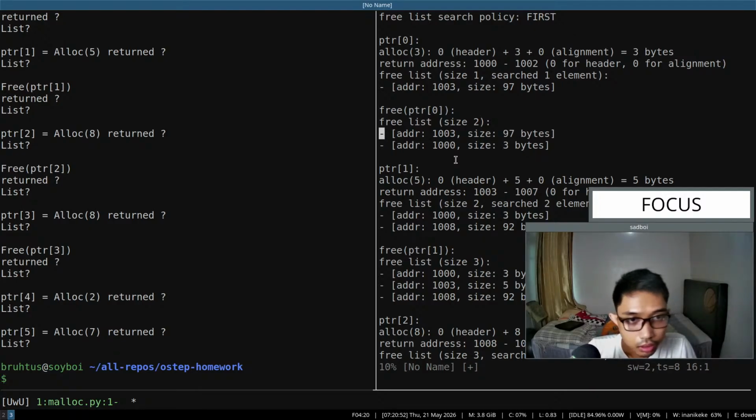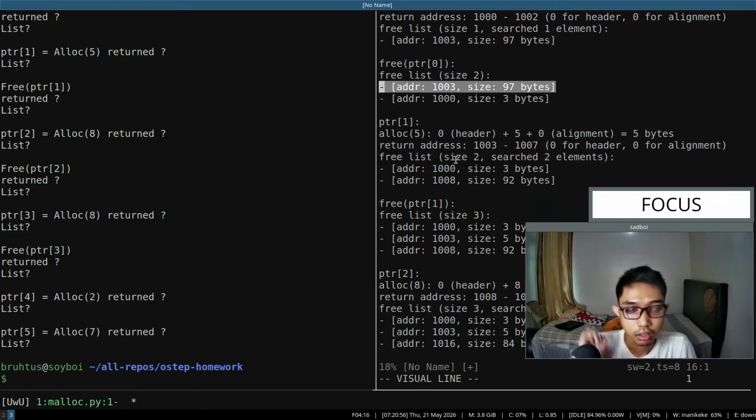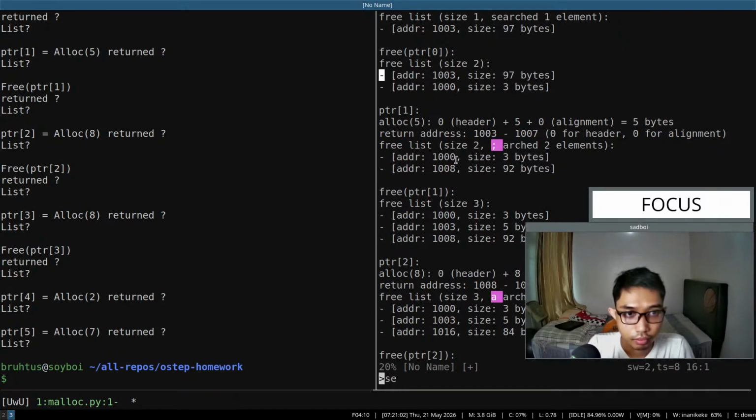This should be something like this, right? The biggest first, and then just one element, right? Okay, something like this.